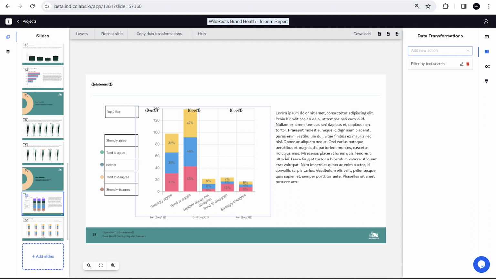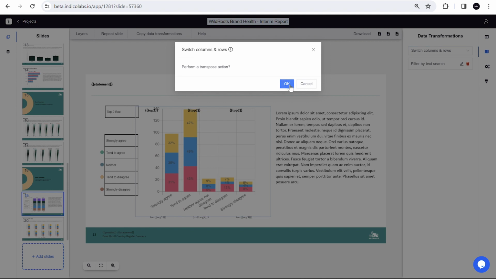Then our chart's kind of upside down. We want the strongly agree to strongly disagree to be our legend, and we want our category axes to be the different segments. So let's use the switch columns and rows data transformation. Hit OK.